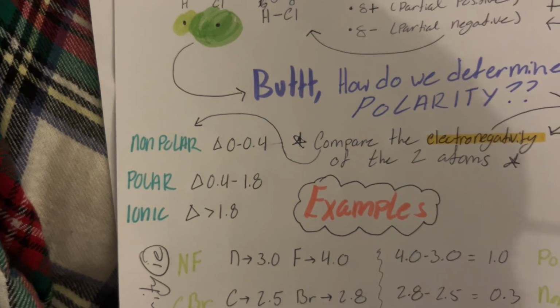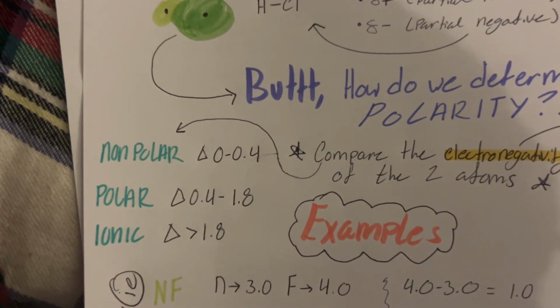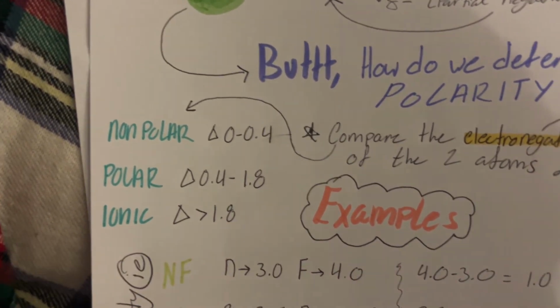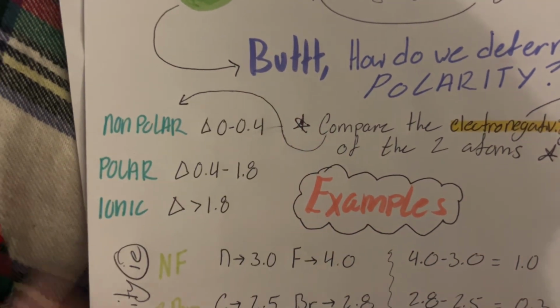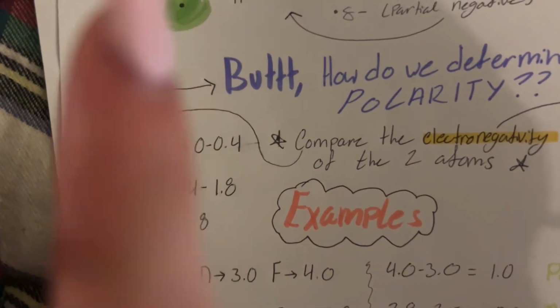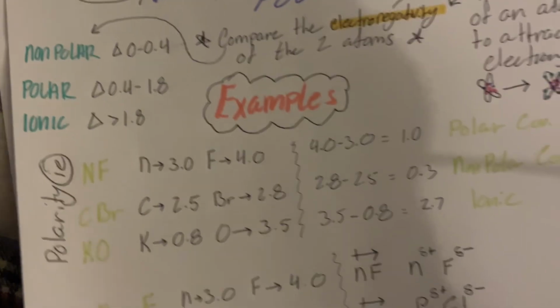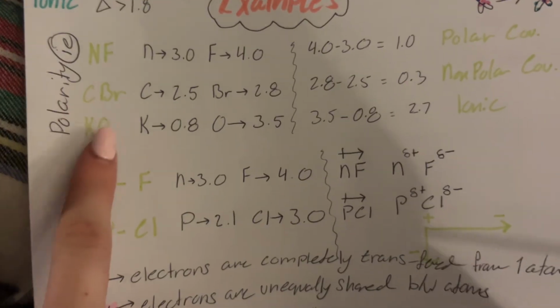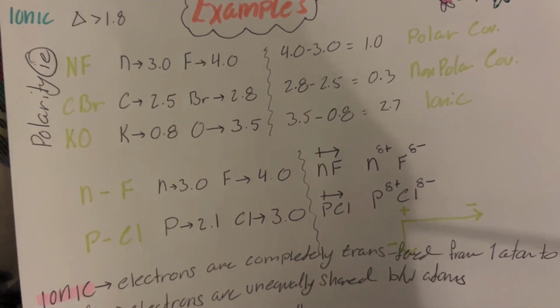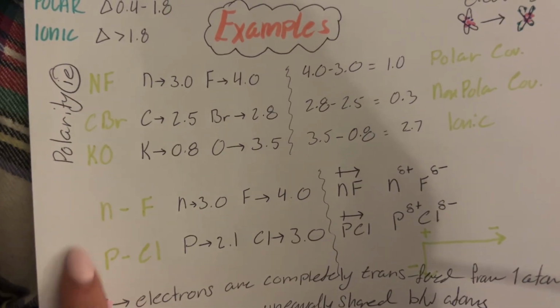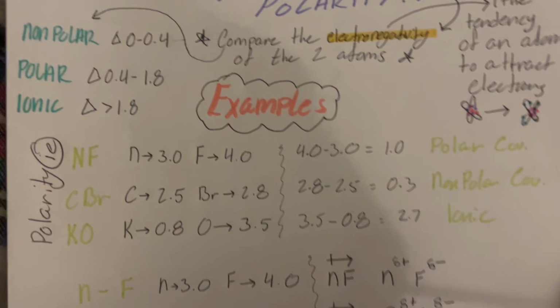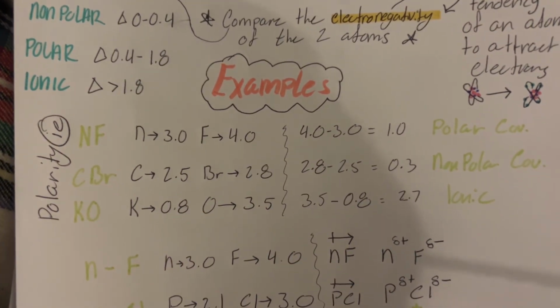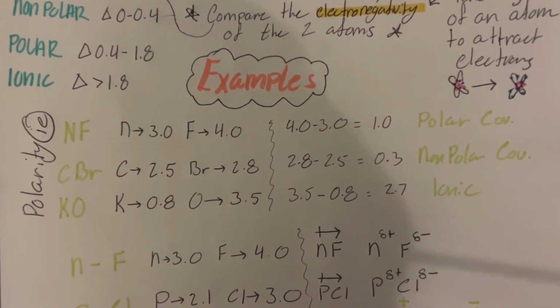So when you're doing this, he's probably not going to give you one. He told us he's not going to give us one on the exam. That's 0.4 or 1.8. But these are the values you need to know. Okay, now let's go over a little bit of examples. This is supposed to say something, and I can't remember what it is. Oh, partial charges. Pretend it says that, but let's go over here. These are our examples. I'm just going to go over one because you kind of get the point.